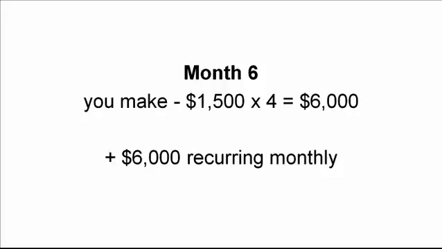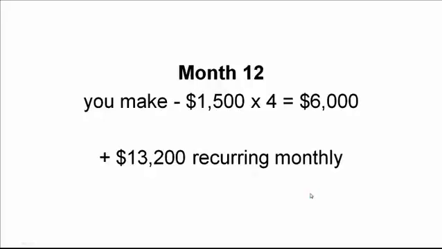This is one of the big things that I really enjoy about helping these local businesses. Once you help them once, you can set up systems, or with this application in particular, you can just set it up once, continue to maintain it, doing a little bit every single month, and continue to get paid by these customers. As you can see, it adds up over time, and you'd be up to $6,000 recurring monthly income by the 6th month.